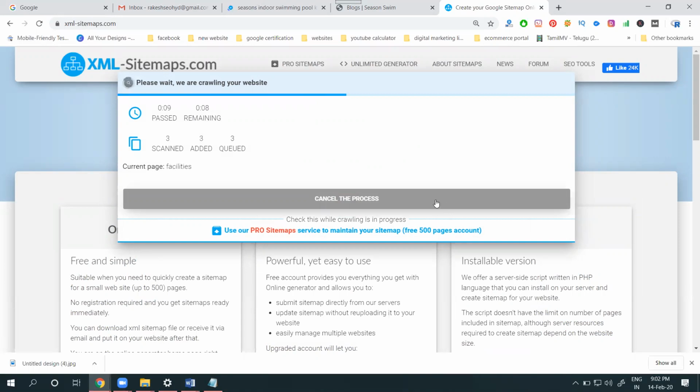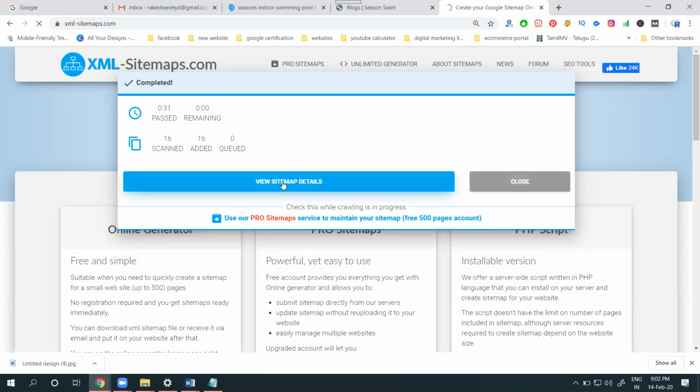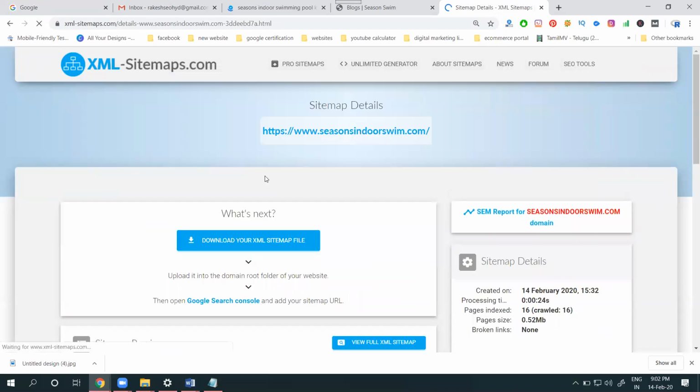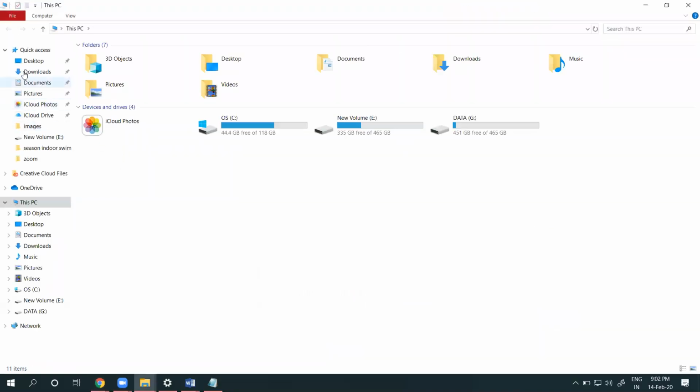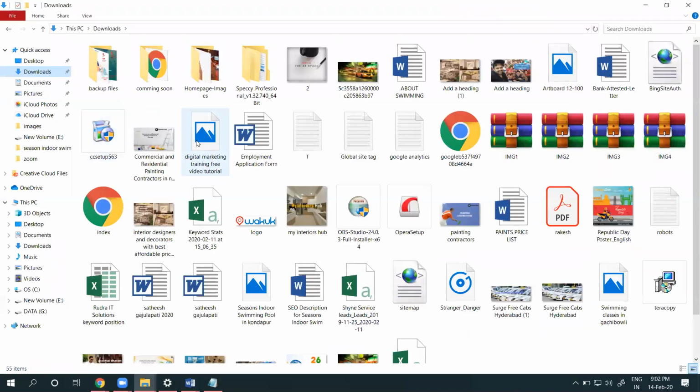Without doing cPanel, no indexing will be done. It's impossible for any URL. First, we do the XML sitemap, then we can start indexing. If you don't have cPanel access, you can go to Webmaster and use URL inspection. But before the XML sitemap, you have to submit the particular URL. So the links will be done in the procedure. We can go for it. In the download folder, the XML sitemap is there, the existing one. We can check it out.